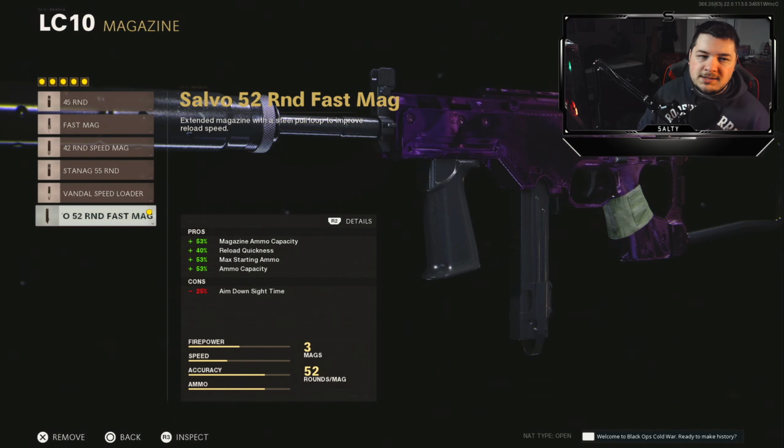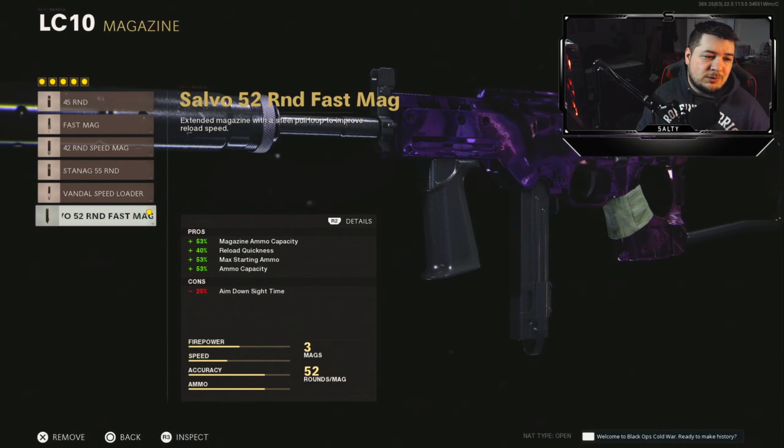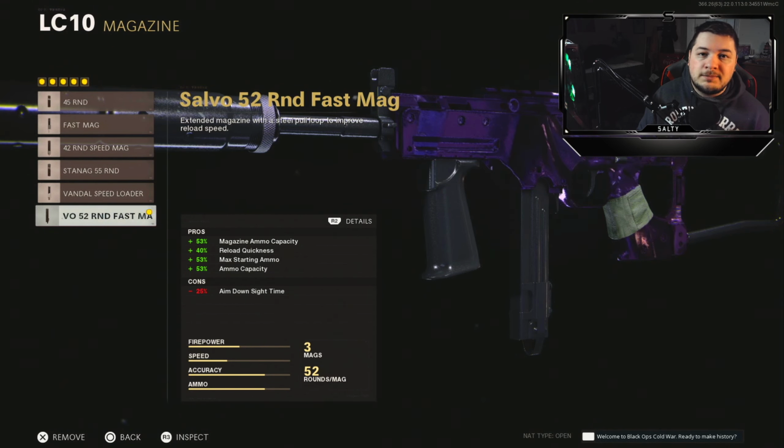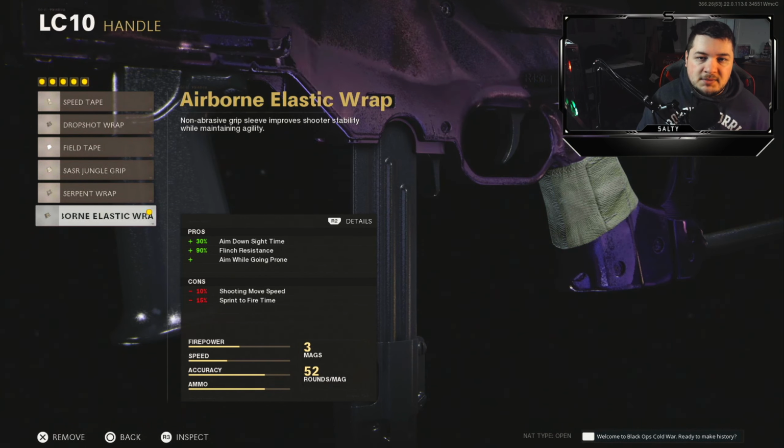On to the magazine, I go with the 52-round fast mag. However, this is a preference. You guys can really run whatever you're comfortable with in this category. And finishing us off here with the Airborne Elastic Wrap to maximize that aim down sight time.